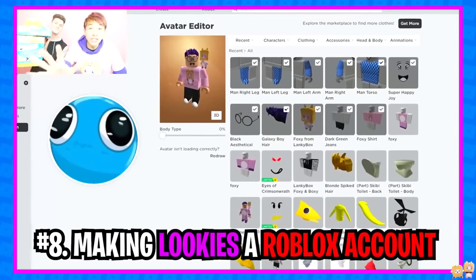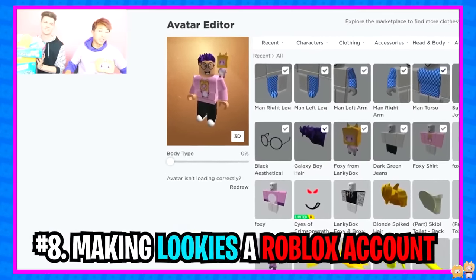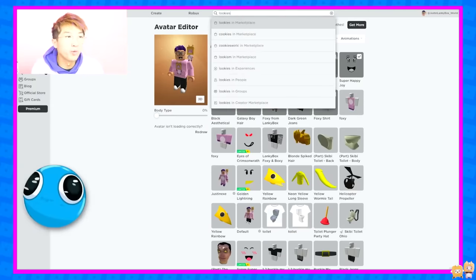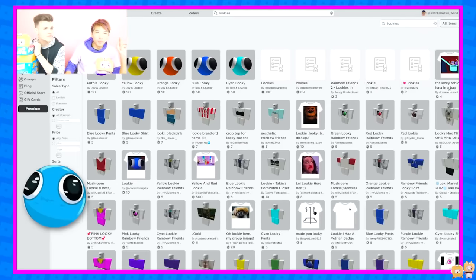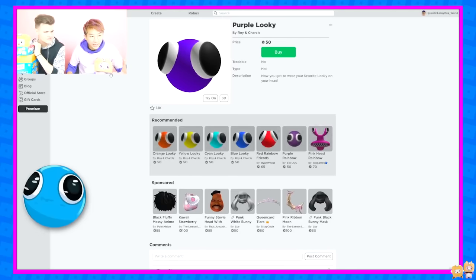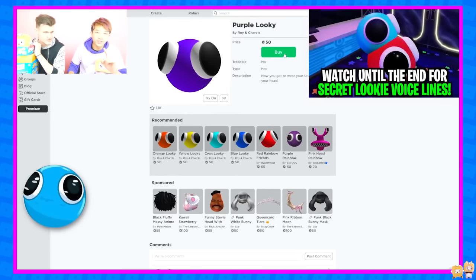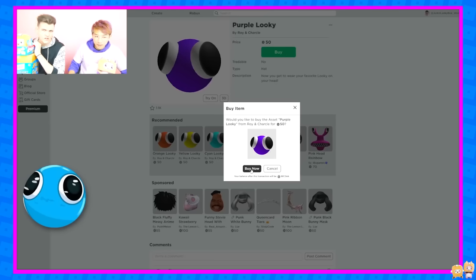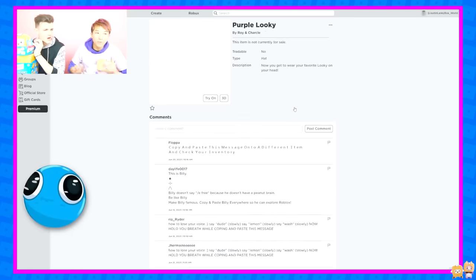We're making the Lookies from Rainbow Friends Chapter 2 a Roblox account. This is gonna be super awesome, guys, and we're gonna show you an actual hack where you can really turn into a Lookie and remove your body in Roblox. It's gonna be lit. Oh, if you look up Lookies, these are actually official Lookies. Now, guys, we heard that if you get the Lookies and you make them right in the game and you play the game Rainbow Friends 2, you can actually understand what they're saying. Wait, are you serious? Yeah, because you know in the game they're just going, you know what I mean? Yeah, of course. You can actually understand what they're saying if you buy these items. And you have to buy all of them.